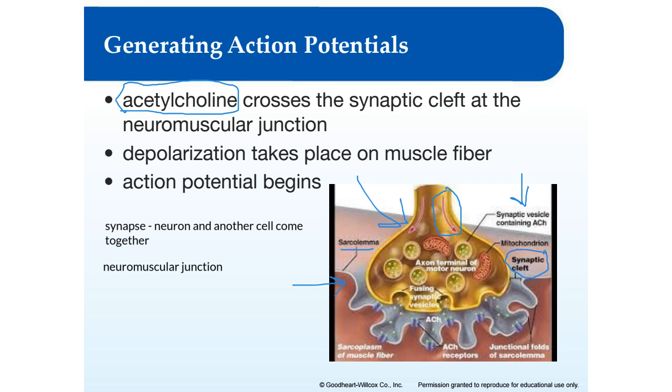So if you look at the synaptic cleft here, you can see the acetylcholine molecules that have been released floating in that synaptic cleft. You can see all those little green dots there, floating around. So the signal came down and it triggered the release of the acetylcholine from those synaptic vesicles. And that acetylcholine is going to travel across the synaptic cleft, and it's going to bind to the receptors that are on the sarcolemma. The sarcolemma is just a fancy term for the muscle cell membrane.